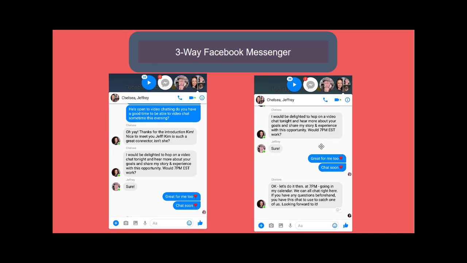The other really awesome thing about three-way Facebook Messenger is, let's say that this conversation fizzles out for whatever reason. Jeff goes on vacation, he falls off your radar. You can go through this conversation stream in the history of your messages and then remember what you had already talked about, insert a nice conversation starter. You can do that both as the person who opened the conversation, because it's your prospect, but you can also do this as the advisor. If you as the advisor are seeing that this conversation has kind of fizzled, you can hop in and say, hey, I remember we had this conversation as a group about 4 weeks ago. Would love to catch up and see where you're at now.